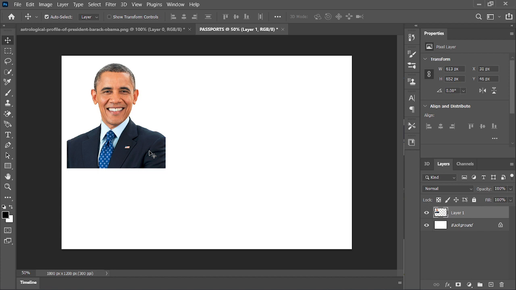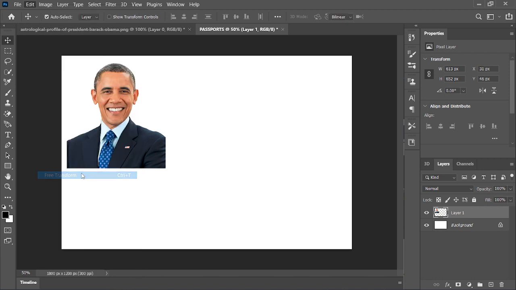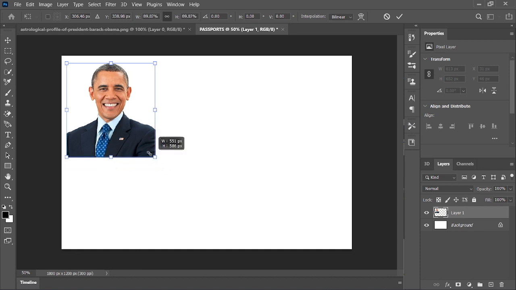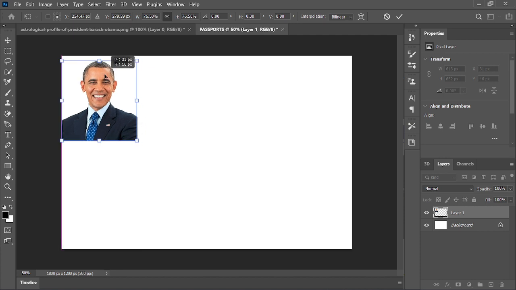I can either use Ctrl T or just go to Edit, then Free Transform. Then I will begin from the corner where I reduce. You can use navigation keys on your keyboard to position your image well like that. Then here I accept, or I click enter on my keyboard.